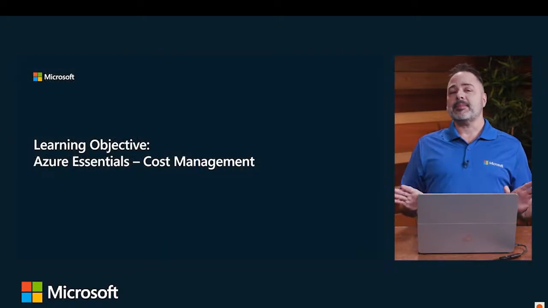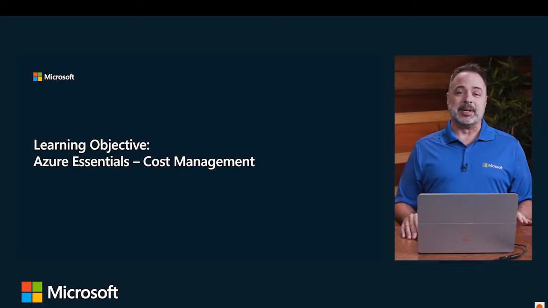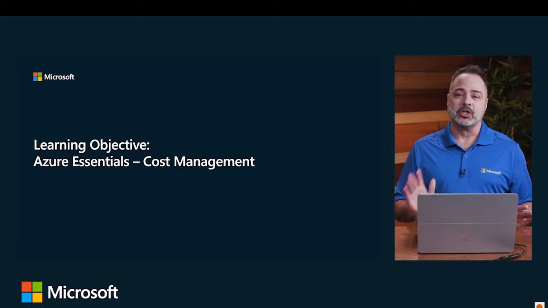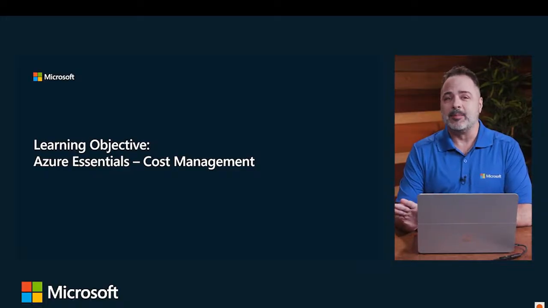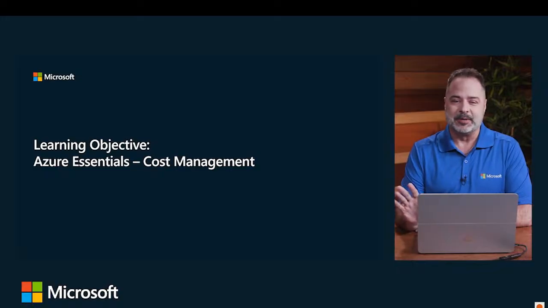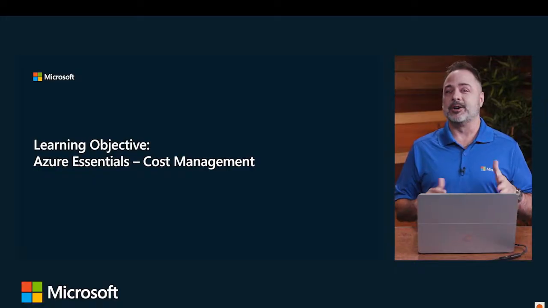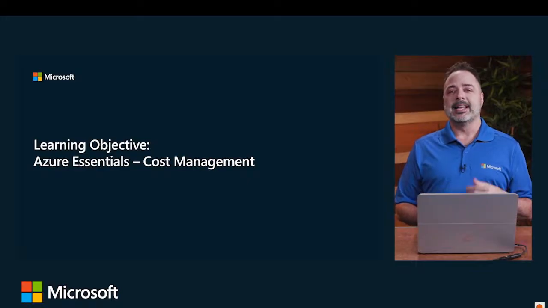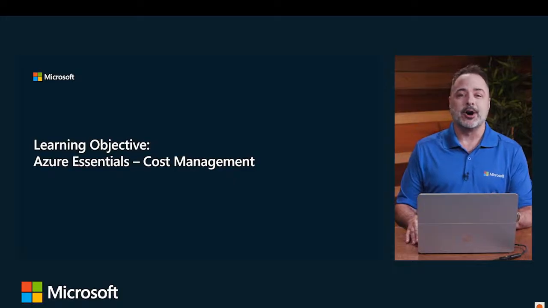Okay, that was definitely a lot to take in through the last learning objective. Like I mentioned, security really is job number one here at Microsoft. And we could easily spend a lot more time diving into all the details and the additional services we have for security, but we'll have to save that for another day. Hopefully, what we've covered gave you enough of an overview of identity, access, and security for now. Let's continue on to our next learning objective on Azure Essentials, cost management.